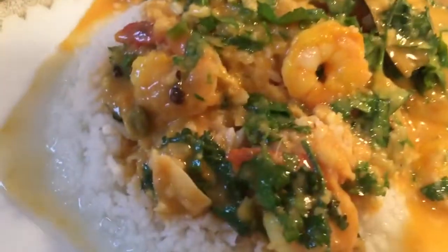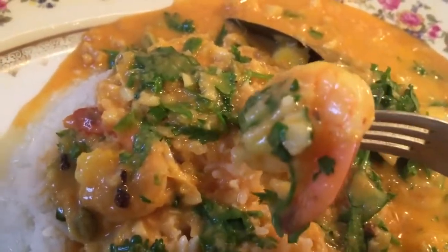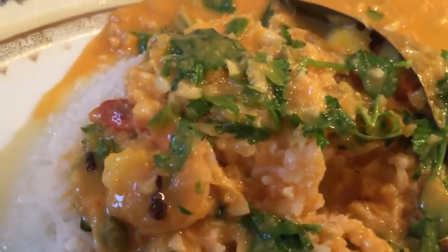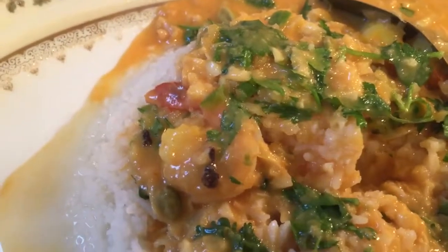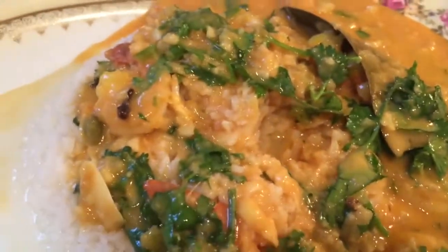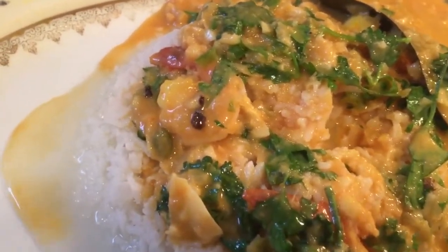So I'm just going to do the taste test. So I've got a shrimp here, and I'm just going to dig in. Just removing the tail. It is so, so good. So satisfying, so delicious. And I promise you, if you give this a try, you are not going to be disappointed. And it is so fast.